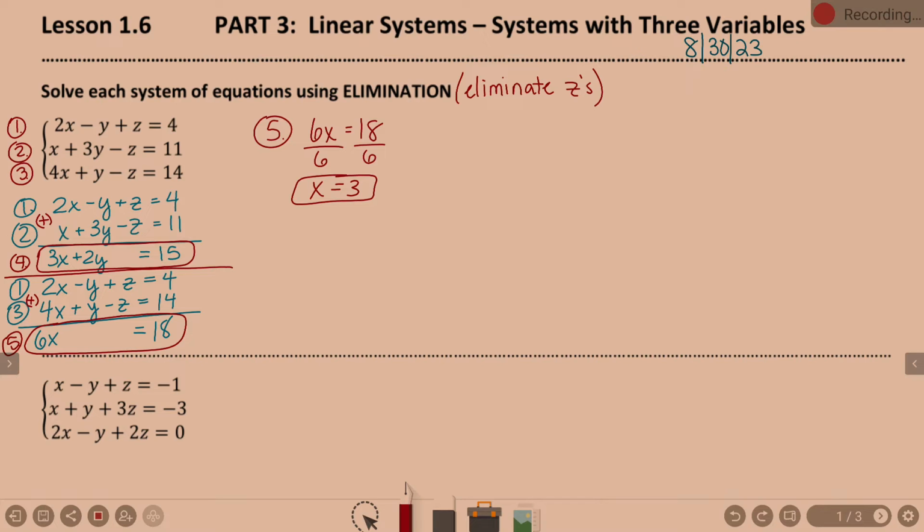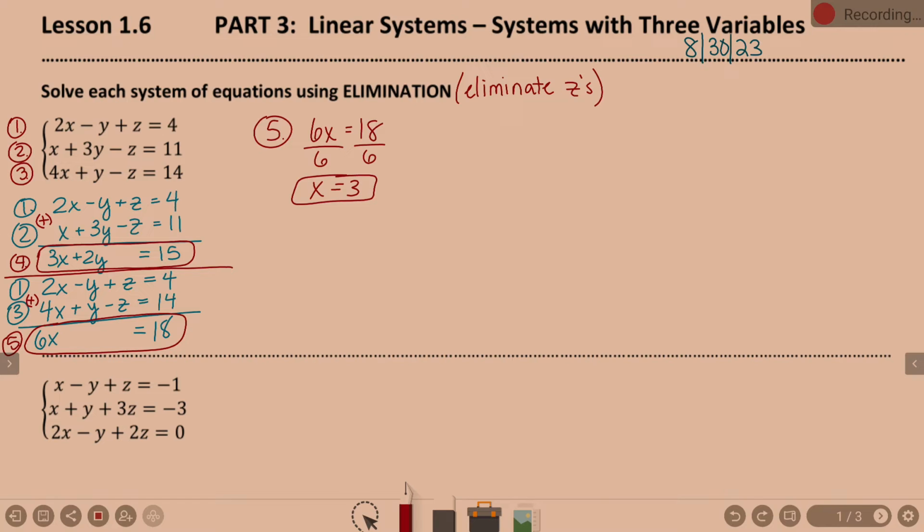Thoughts of what we can do with x equals 3 to find another answer? What are you thinking, Paul? So for your equation 4, you can plug in the 3 for x. Once you have one variable, go back to some place where you only had 2 variables. Normally it's equations 4 and 5. Again, this one worked out a little differently.